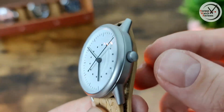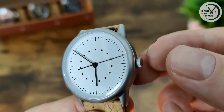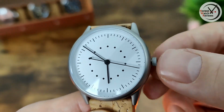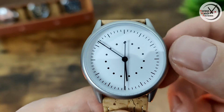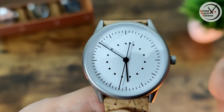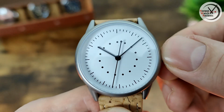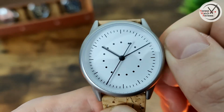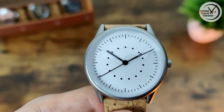So when it comes to this crown, it is actually slightly recessed, so it doesn't protrude too much. It is quite small, but it is only a push-pull crown, so it's not too big a deal. Once you pull it out, it is quite easy to operate still. We do actually have a ghost date on this because it's the Miyota 9015. So if we pull it out again, then you can see we've got hacking because the second hand stopped. And then obviously we can just change the time. Pop it back in, second hand re-engages. Got hand winding, all works well, no issues at all, as you'd expect with the Miyota movement.